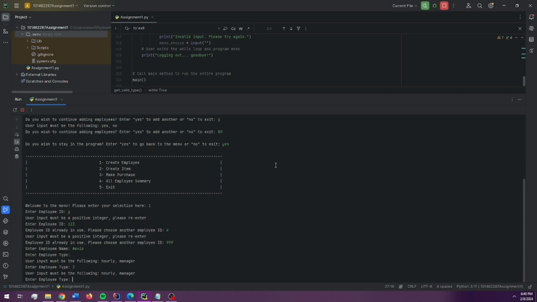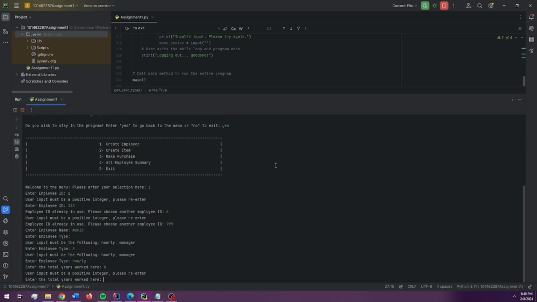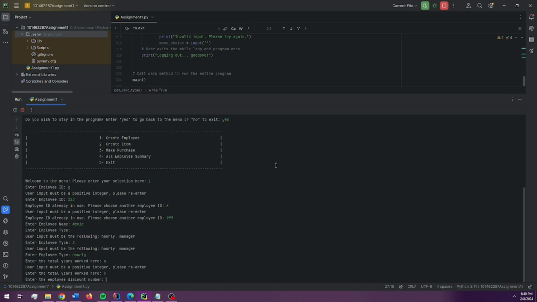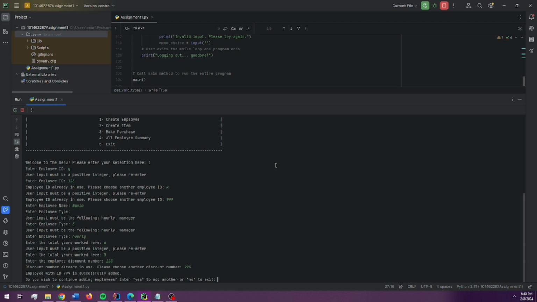So in this case, this one will be hourly. Total years worked, invalid input must be a number, so let's say 5 years. Discount number, let's just have them match, so 999. Or let's try blahaj's, which is 1, 2, 3. It'll tell us that it's already in use. Let's go with 999 then.